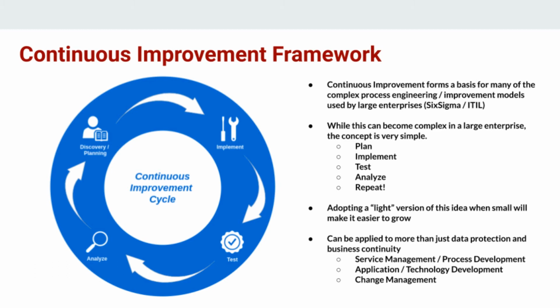For a smaller, less complex business, this idea can be very easily applied. It's almost a matter of common sense, just made a little bit more formal. The core idea is that you divide up the process of building a business or technology process, such as disaster recovery, as a constantly looping process with one cycle through the loop feeding and driving the next. You'll have specific goals that you want to hit through each cycle, and the outcome, success or fail, feeds into the next round through the cycle where you look to add more capability or improve capabilities that you already have.